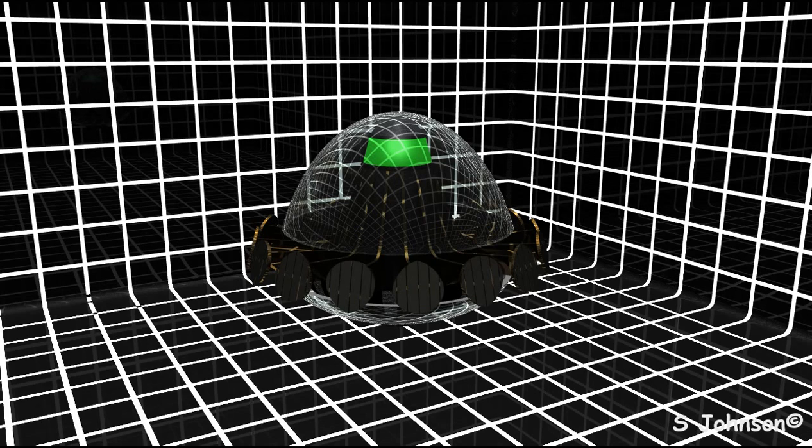I divided the saucer into two distinct sections. The outside section holds all of the equipment and power sources for FTL speed. That is the piece that you see spinning. In the center there is a cylinder, and that's where the crew stays. The outside measurements are 35 feet in diameter, 40 feet high.